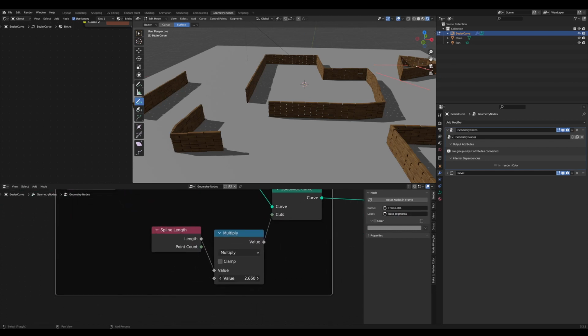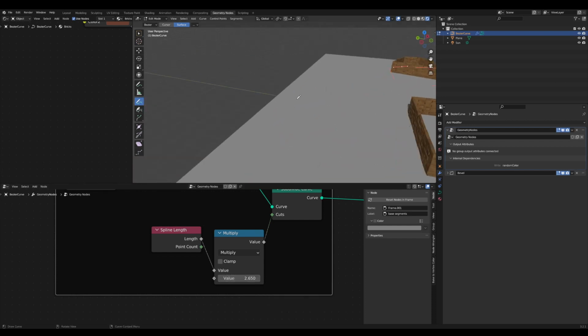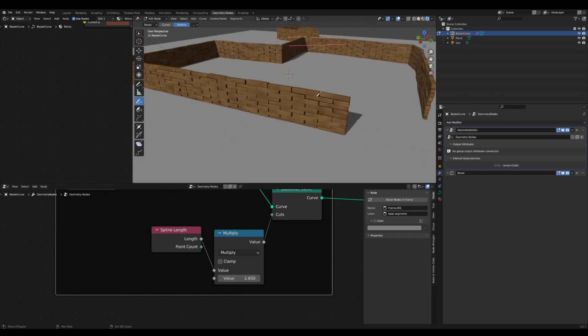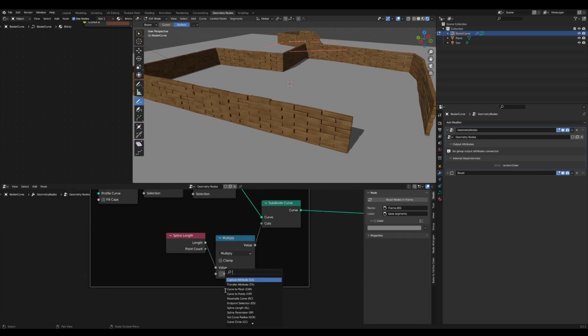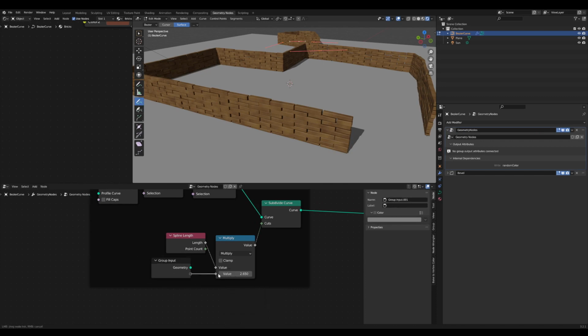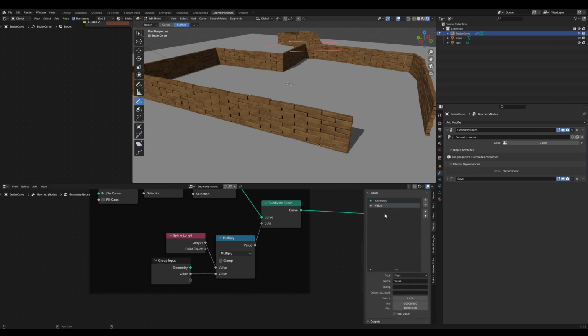And with this multiply node here, we can control the length of our curves. So let me choose a better angle. You can see it. So we can create a group input, and this controls the length of our bricks. So brick length. Now I can control it here in the modifier directly.